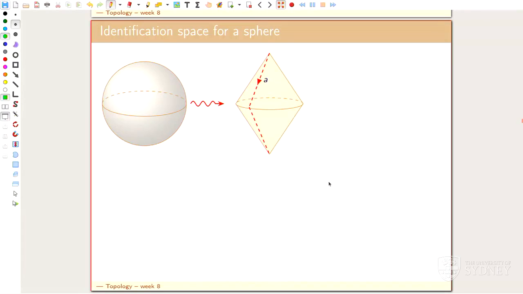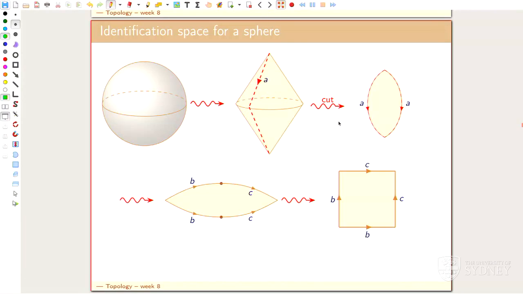I cut open the cone, and what do I get? You again get a piece of paper, which now looks like this. I've cut it open, and you can just think of it as having this in your hand, and you identify it like this. You will get exactly this picture. And it's again just a piece of paper that comes out. And I just split it once further and make it into a rectangle again. Here the rule is now CC and BB are the same. If you think of this, you could just bend them both together and you will get exactly this picture.